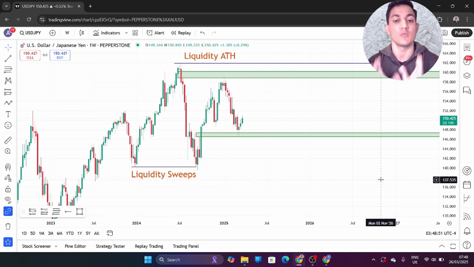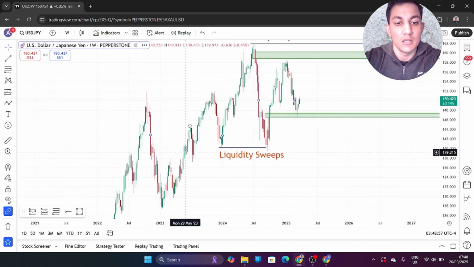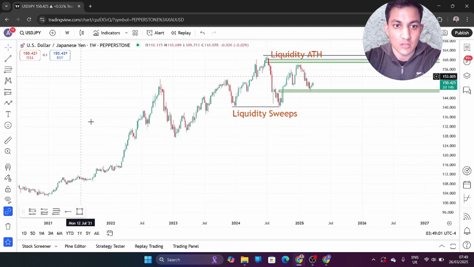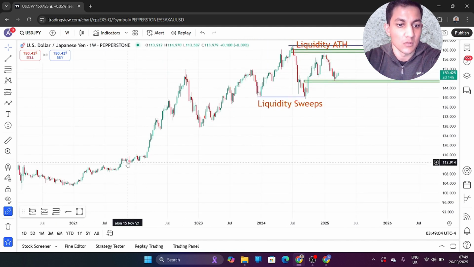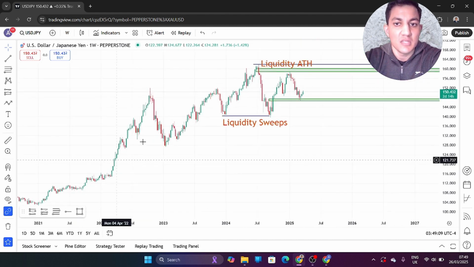We've done the analysis on the weekly chart. We know overall that we're bullish, right? We've swept liquidity here. We've got all-time highs here. We zoom out like this. The overall trend for years. Remember, this is the weekly chart, right? So if I go, this is 2021, right? It's 2020. This is 4 years of price action here. Remember, this is the weekly chart. The overall trend for years is bullish, right?